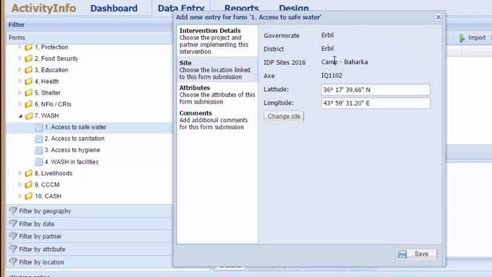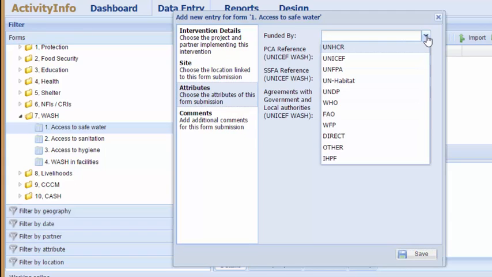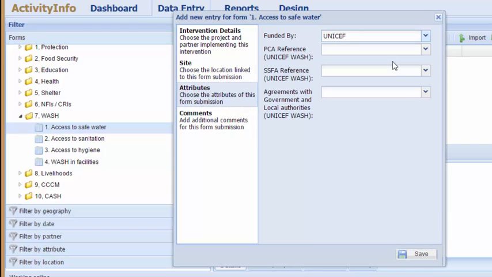In the site button, you have the information related to your site. If you click on attribute here, you can provide the information related to the funding agency. Here, let's say that I'm funded by UNICEF. This is important, what I'm going to say.